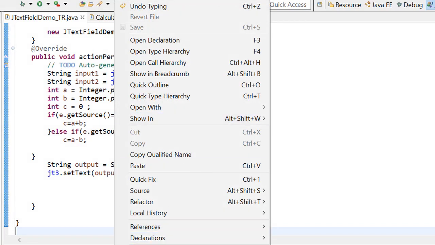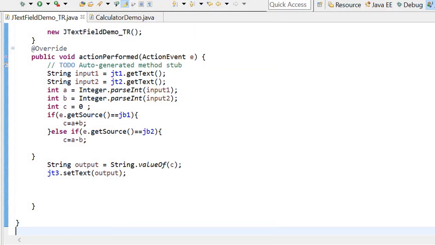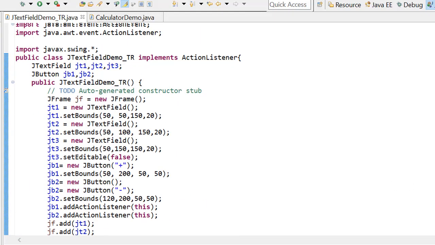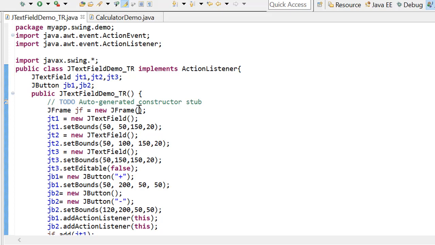So let's take a look at the execution. Okay, I missed one thing. What we can do here, it's looking very empty, we can give some title. TechRanch calculator demo.